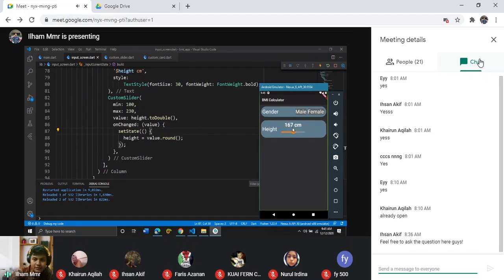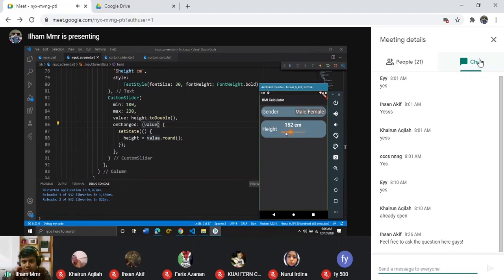Okay, this value is based on the value here. We are assigning, because if you know that we can have another type of slider where we have like 1, 2, 3, 4, 5, 6, but this one is like we don't have that number.